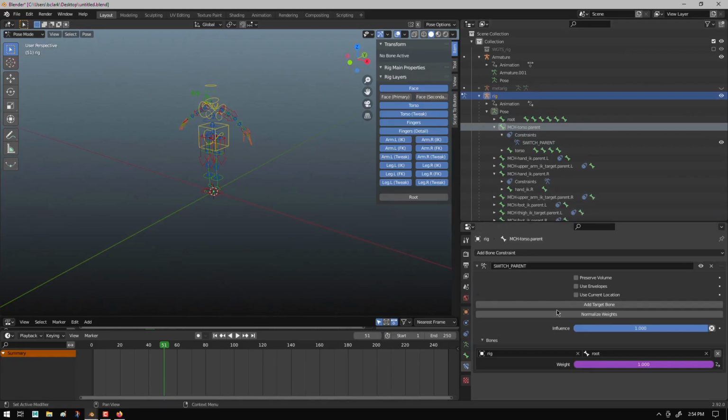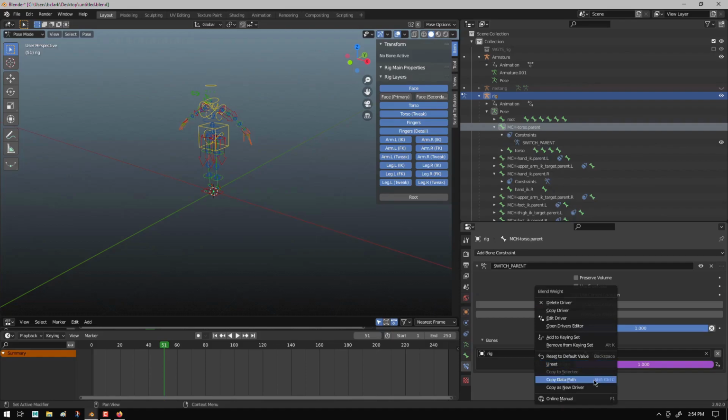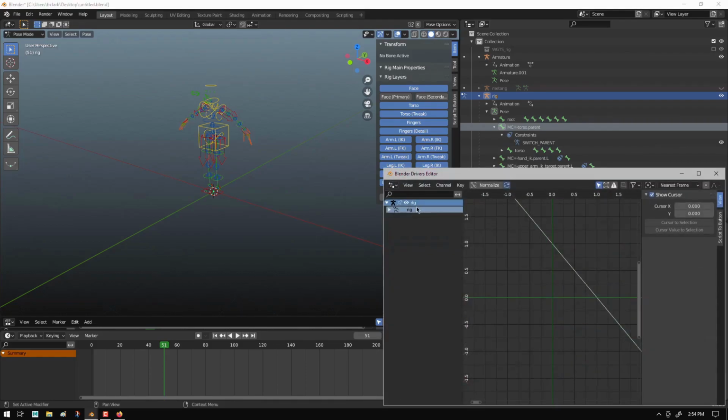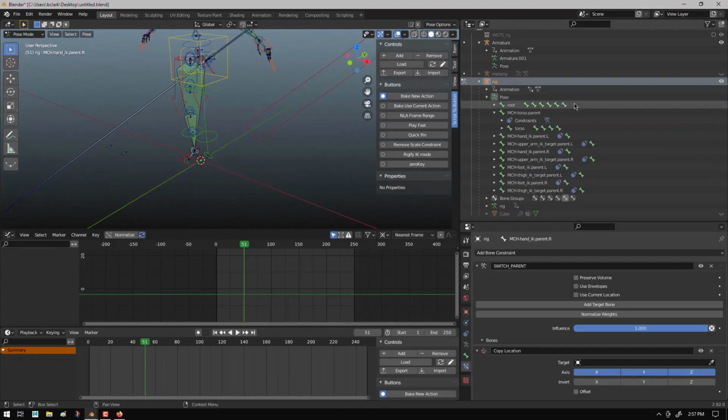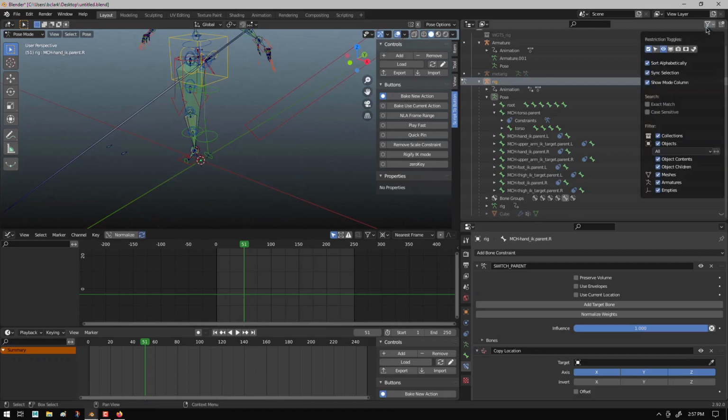We mentioned set-driven key or drivers. Well, this weight command here is purple, so I know that that has a driver. And right at the end, there's a little zigzag arrow. That means, hey, this has got a driven property. If I click on it, it also shows me the variable, or I can right-click, and I can go to Open Drivers Editor, and I can go in and edit and see what the driver's doing. This is the main way you're going to work with the node editor. There are a lot of ways to filter this.